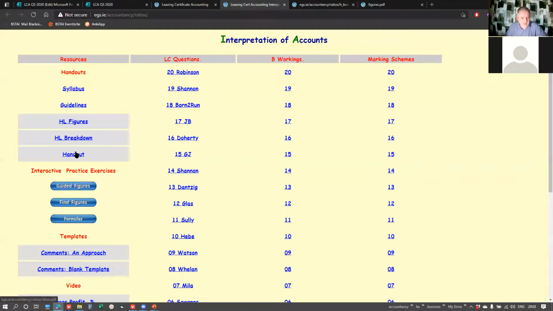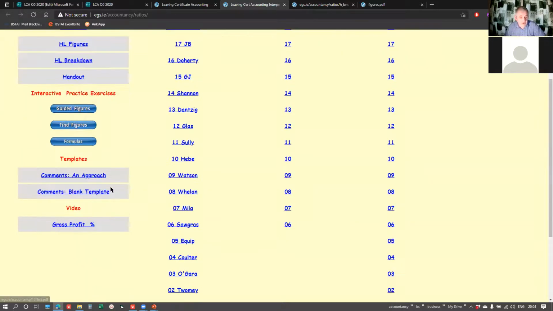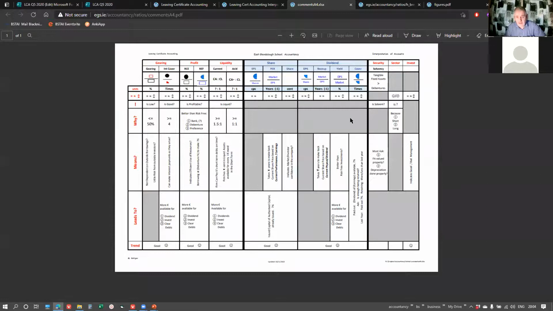Handout's pretty rubbishy at this stage. It's kind of dated. It's no harm, but it's just going to skip down to this one here, which I've changed. Oh, before I do that, there is a handout with just general comments. So, you know, formulas are there, just the hints of what goes where, why things are why they are, and the type of comments you could choose, but it's a generic one.